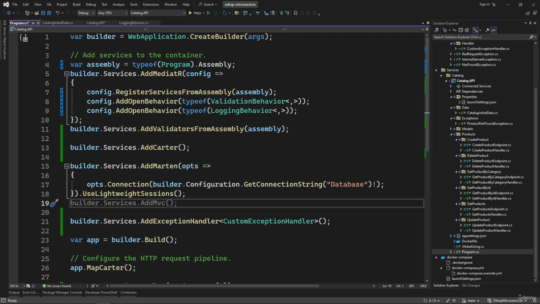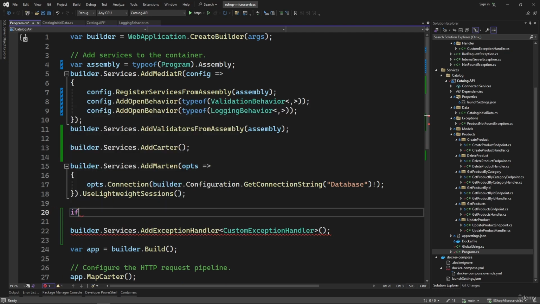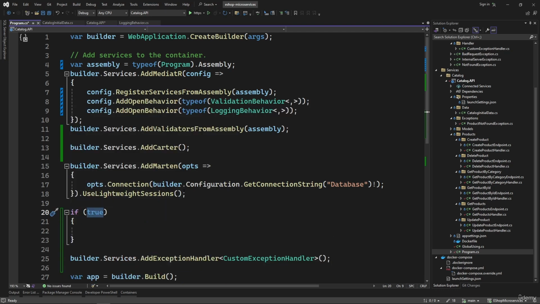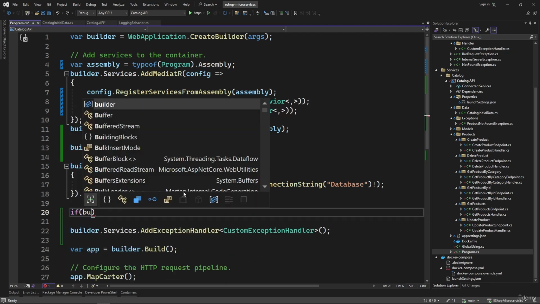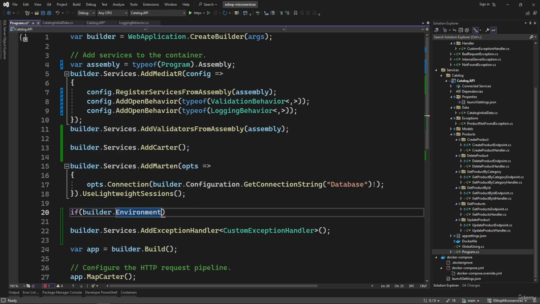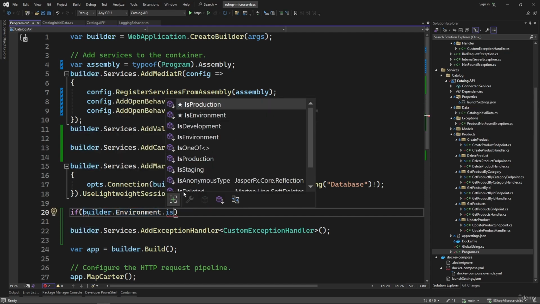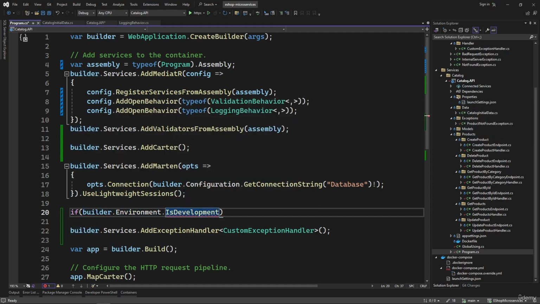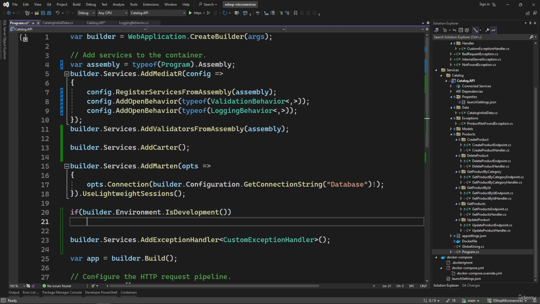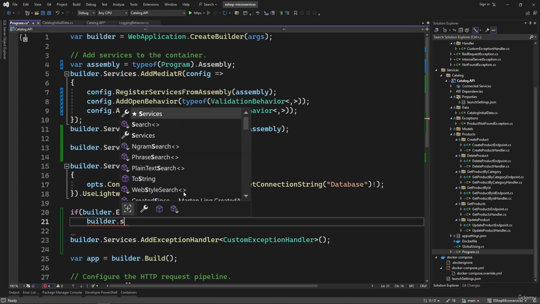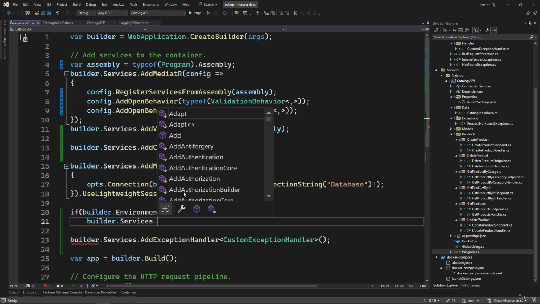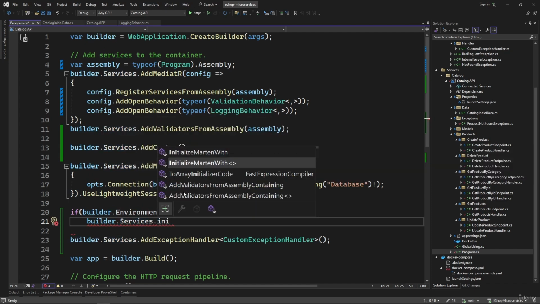So after this registration, I'm going to put an if keyword in here, and here we can use builder.Environment.IsDevelopment, so I check whether the environment is development. After that, we can seed our Marten and PostgreSQL database using builder.Services and the InitializeMartenWith method.